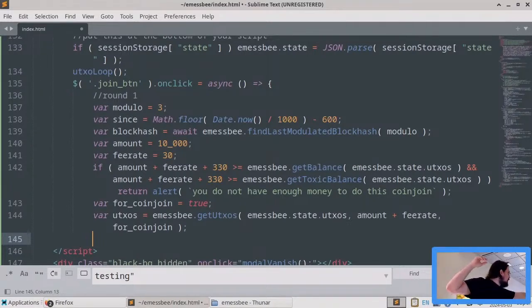Alex has one. What do you got, Alex? Why not just use block height? Yeah, so what you could do is say every block height that ends with a 3, a 6, or a 9 is going to be a start, and then the next block that ends with a 3, a 6, or a 9 is going to be a finish. Yeah, you should do that. I should have thought of that.